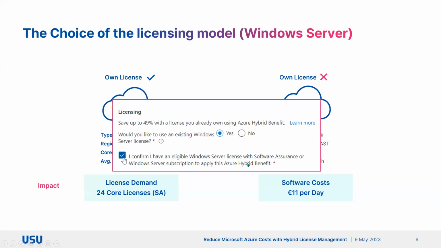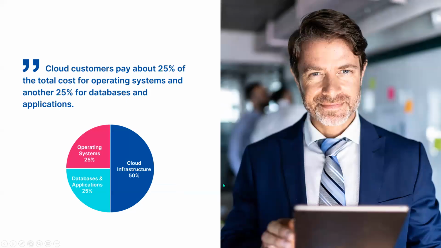This is the dialog for the end user, and that's also notable. The end user, so some employee of your company, for example some colleague who creates a Windows Server instance, has to decide about this. And depending on the specific background and also being optimistic or pessimistic, or the information the person has, there might be an arbitrary decision, and this is not so good. Of course, we want to manage that according to existing licenses, according to cost savings. We want to achieve cost savings. And this is significant.